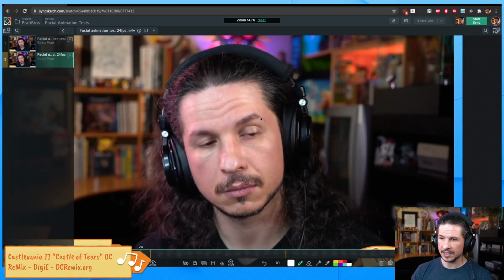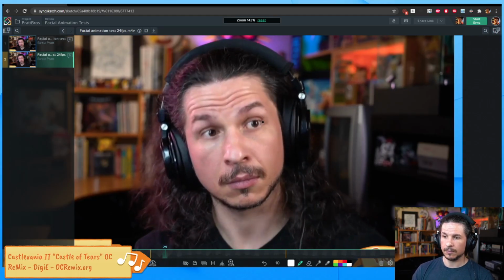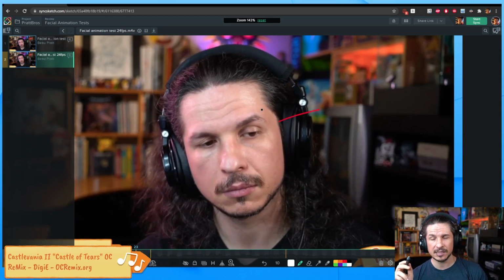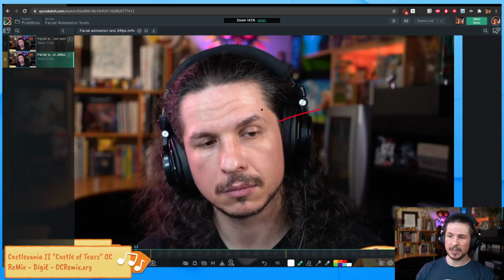If we watch the blink here, one thing to pay attention to is how does the blink work timing wise? A lot of people, when they do a blink, they'll do it very even. Same frames down, same frames up. So let's say 4 frames down, 4 frames up. When you do a blink, usually one side of the blink is going to be faster than the other. So the down is going to be a little faster and the up is a little slower, or the down is a little slower, the up is a little faster.